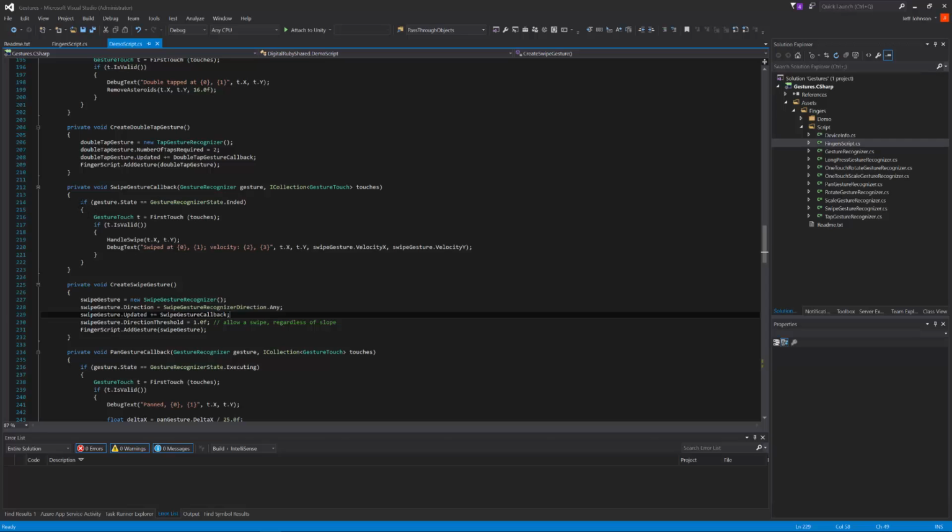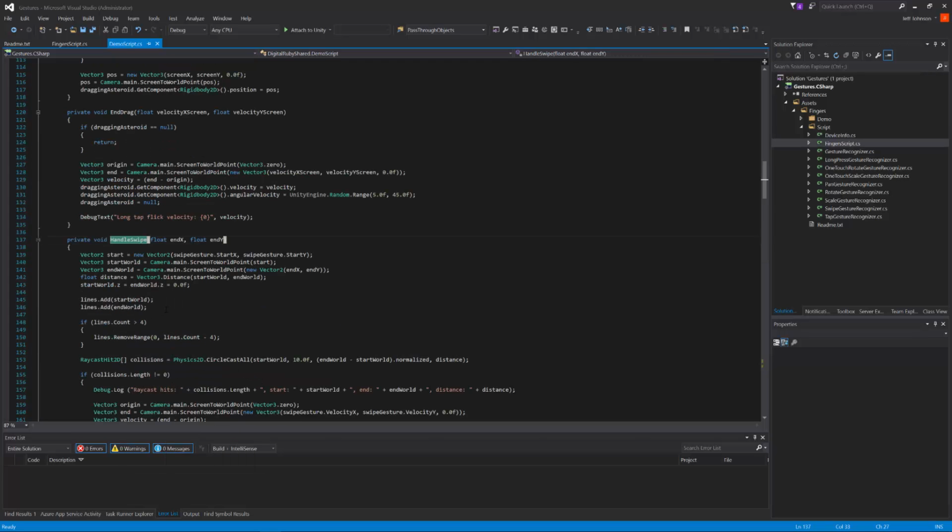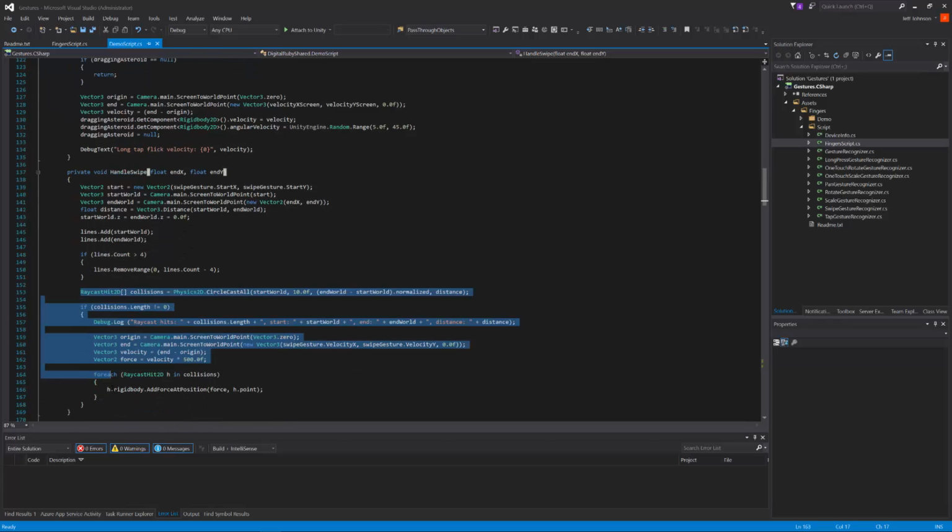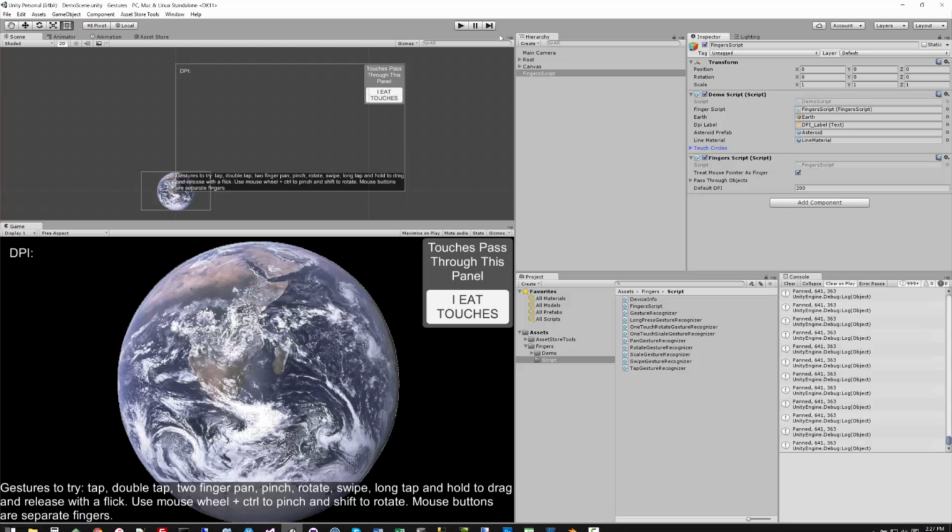So when the swipe gesture finishes, here's what I do. I look and see, hey, where did they swipe? Wherever they swiped, I create a kind of a wave, a shock wave, if you will. If you look at it here, I've got the start point, which on the swipe gesture you have start X and start Y, so you can know where the finger started. And then I have the end X and end Y, and basically what I'm doing is ray casting out kind of a shock wave that pushes asteroids out of the way. Let me just show that to you so it makes more sense.